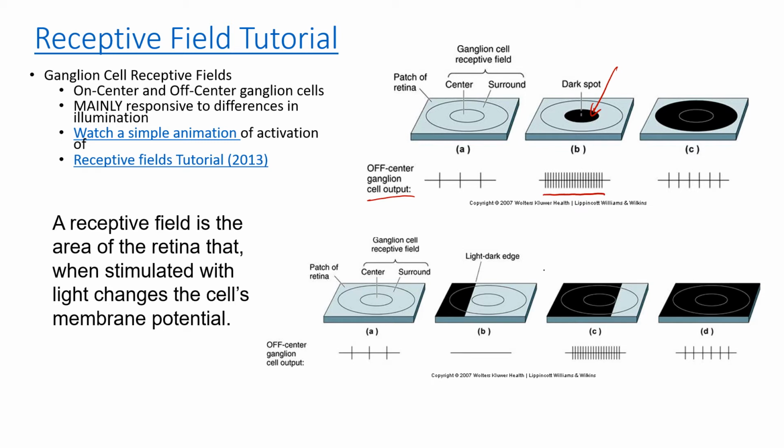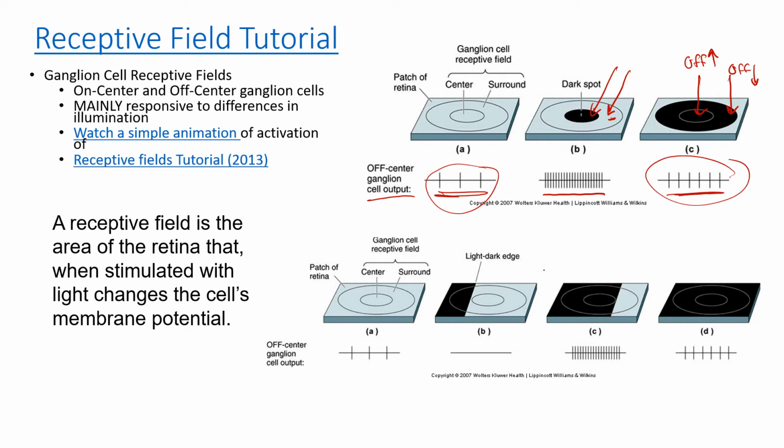Now, the other advantage is we've also stimulated the on-surround. This isn't just the off-center, off-surround. This is an off-center, on-surround. That on-surround's light is going to contribute, which we can see in part C, where in the center we have our off, which is causing activity levels to go up, but in the surround we are also off, which is going to cause our activity levels to go down. So we end up with that combination. Based on this activity versus this activity, the off-center is a little more preferential than the on-surround. So the center seems to have a bigger influence on the number of action potentials than the surround does.